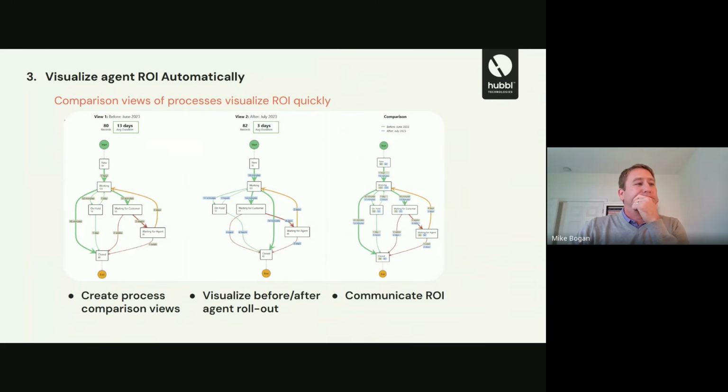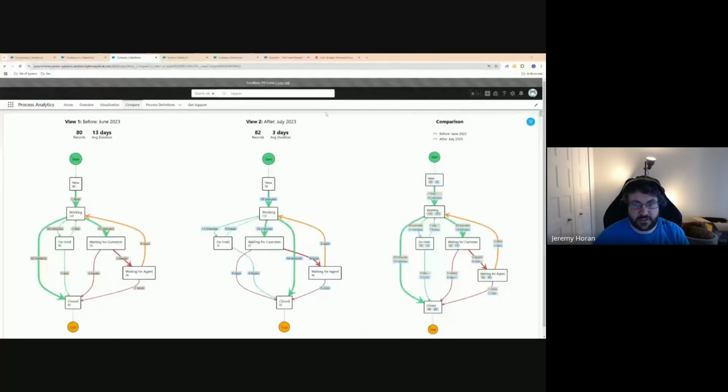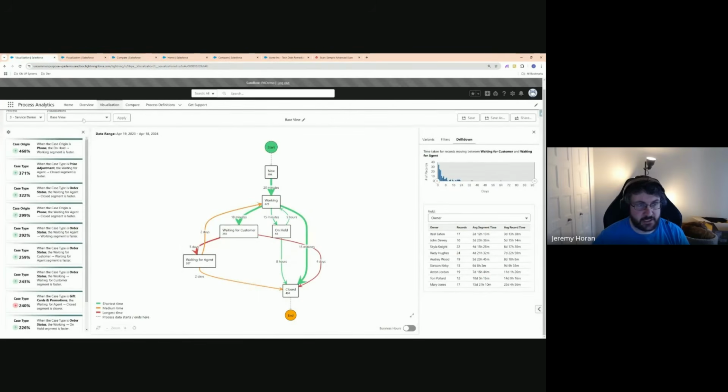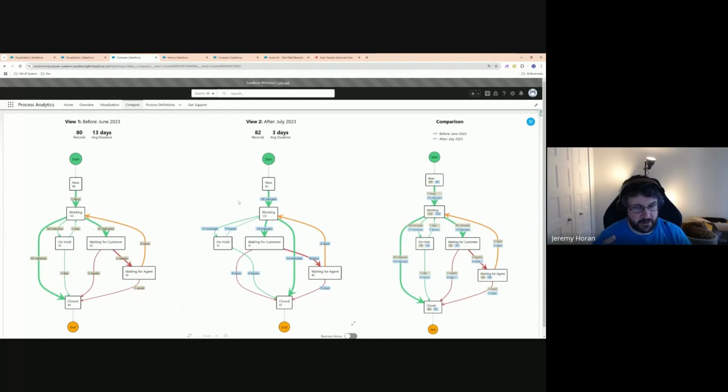Yeah, absolutely. So let's dive right into that exact example where we've got that side-by-side comparison. And so like you mentioned, when we're in the visualization, we have the ability to save views and save all the filters and variants and stuff that we've configured. Often that is a before and after use case, right? Where we can see, okay, before we made these changes, it looked one way.